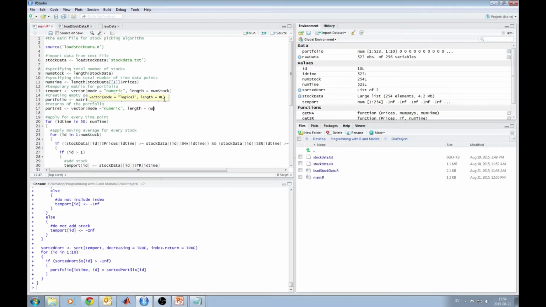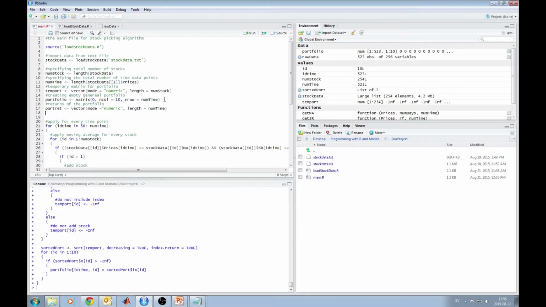So we're going to type number of time. As you recall from our basics video, we're using an equally weighted portfolio. So it means that the return of the portfolio at a specific point of time is just an average of the returns of the stocks which consist in this portfolio.